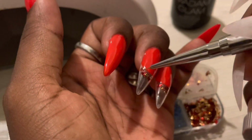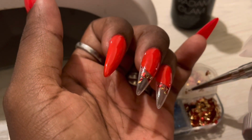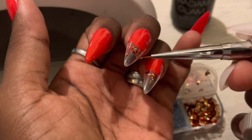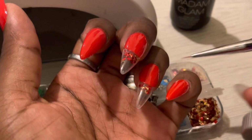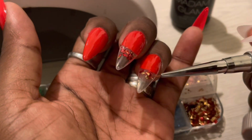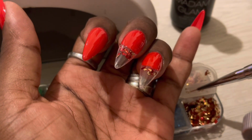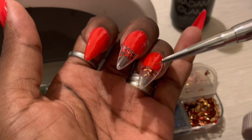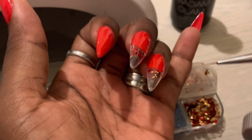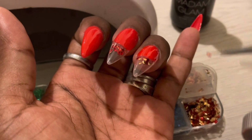I did want the harsh line of the smile line to show, but just underneath it, I wanted a soft blend of gold and red foil coming down from that line. I did press these down with my hand. Again, do what I say, not what I do. Do not put your hand on some uncured gel. Okay? Contact dermatitis people. And on some occasions, I just got it to lay flat with the brush. You know what I mean?